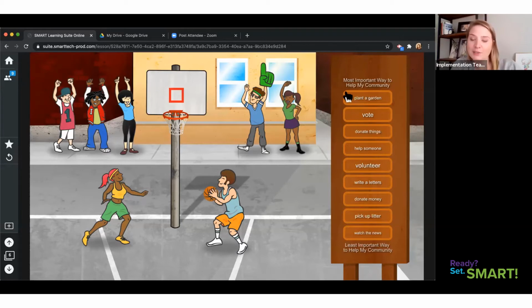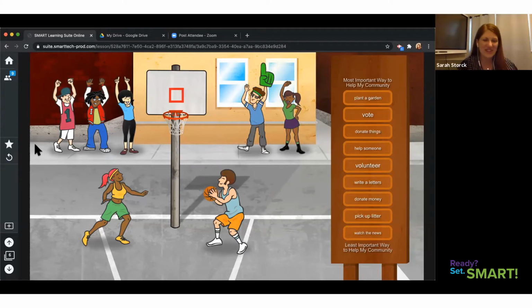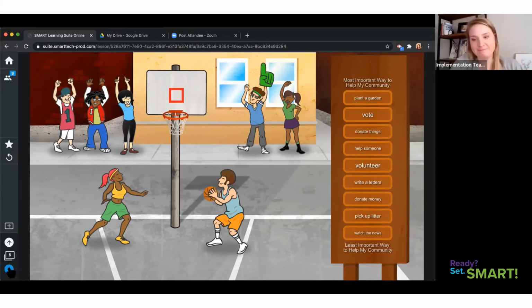Well, we already have 2 votes right away. That vote is the most important. I totally agree. Someone's saying volunteer, right? Maybe you're volunteering to help others go vote and helping others. Yeah, we are having some things in common in the chat about volunteering and voting. Volunteering, voting, helping others. Awesome. Wow, we got a few more votes for vote. Great. That's just wonderful. Thank you all for that feedback. I like how we're able to work together and give our opinions just right there using the chat. That's awesome.